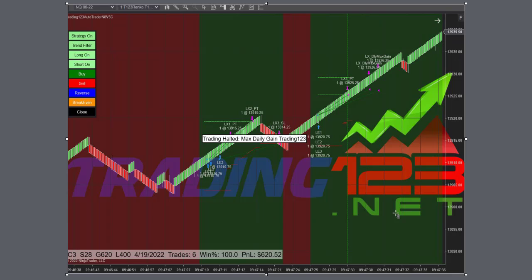So we let the market open, show its hand, just like being in Vegas playing blackjack. You let the dealer show its hand, and then you go ahead and make your plan of what you're going to do. So we basically let the market open, and here we're running basically the same figures. 620 profit goal to start, 3 contracts, stop at 28. We catch an uptrend. Our trend filter keeps us out of the short because the trend was up, and up we go, and we hit our profit goal as the market breaks out.